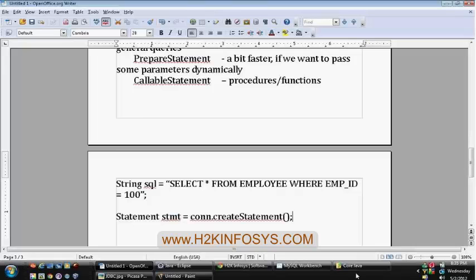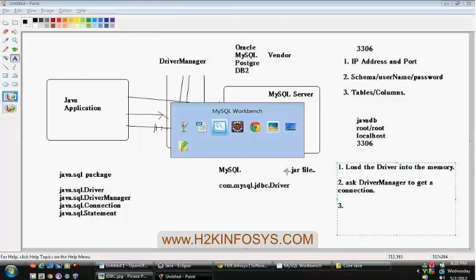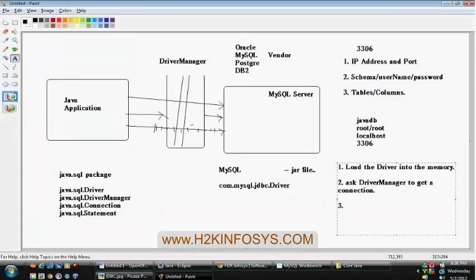Once you got the connection and once you are able to create the statement object, the next thing is with respect to our database. I'm just simulating the steps, whatever that we are performing with respect to our database and how they have converted with respect to our Java code. So here what we are doing, we are selecting and we are clicking on the button execute SQL script.